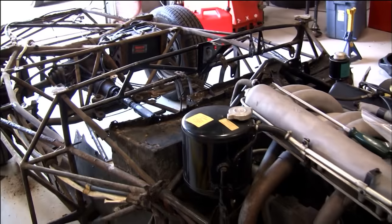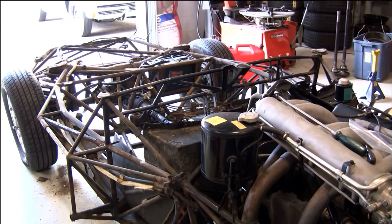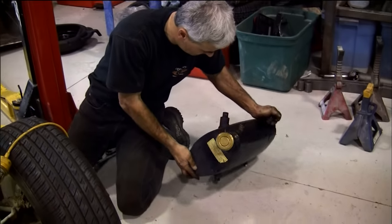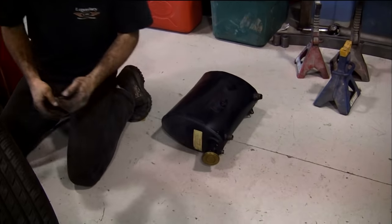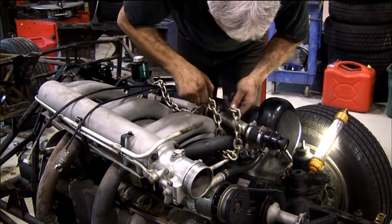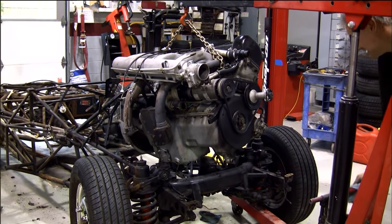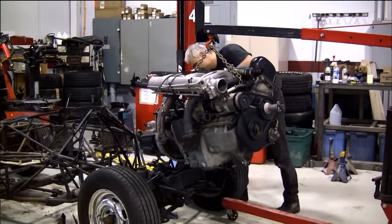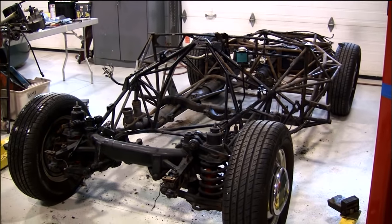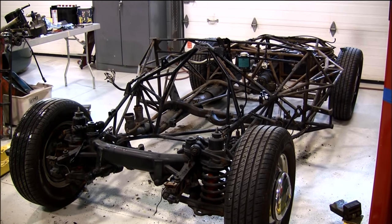Now we can actually see the substructure of the Mercedes and it's a real interesting piece of technology. Dry sump — you can see us removing the tank — six cylinders slanted over on a slight angle for lower ground clearance. You can understand why this car was state of the art in 1957. With the engine out of the way, you can see basically a race car chassis, and that's exactly what this car is. This is going to be one interesting project.